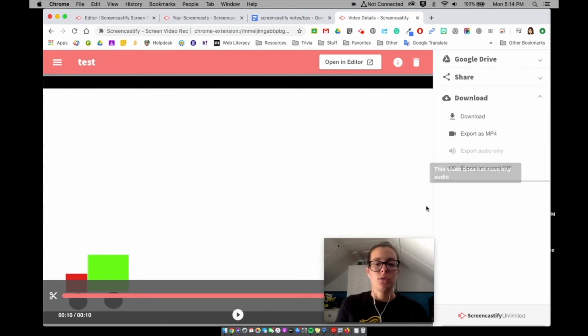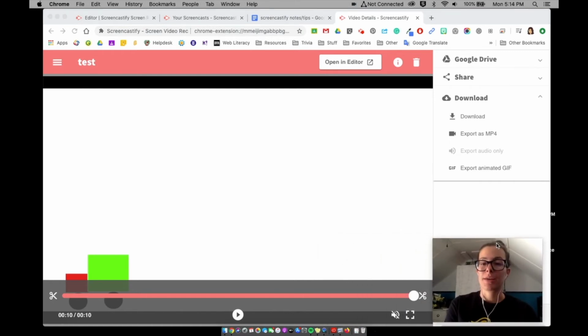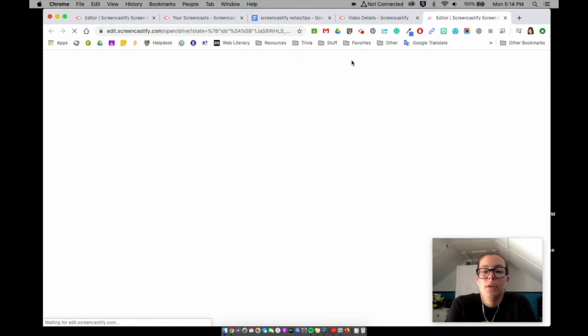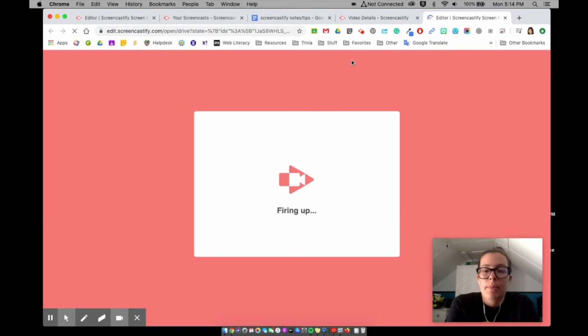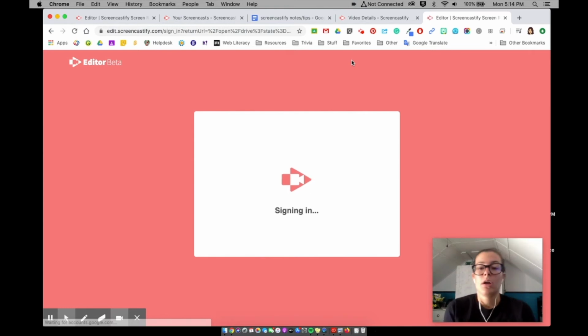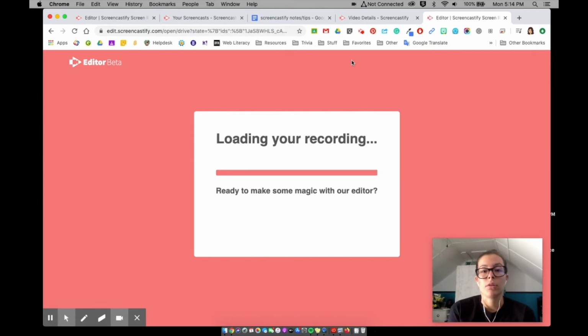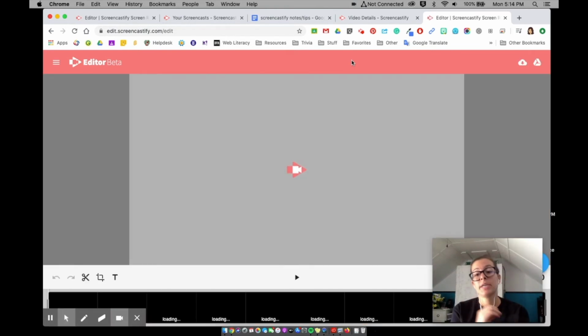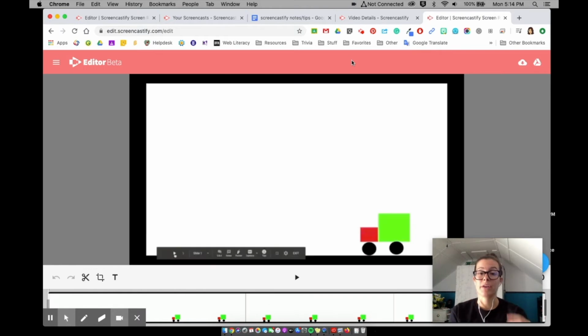So let's get into the more expansive editor. Just give it a second here. So while this loads up, in addition to the trimming of the beginning and the end, you could add text to your videos, and you could also split your clips at different sections. You could add multiple videos together. You could also crop your videos as well.